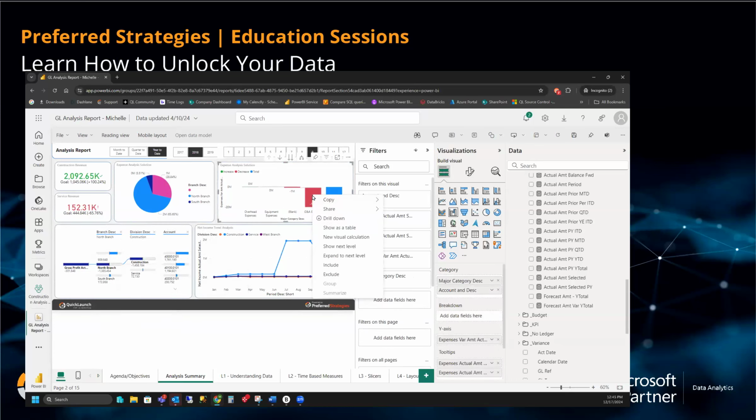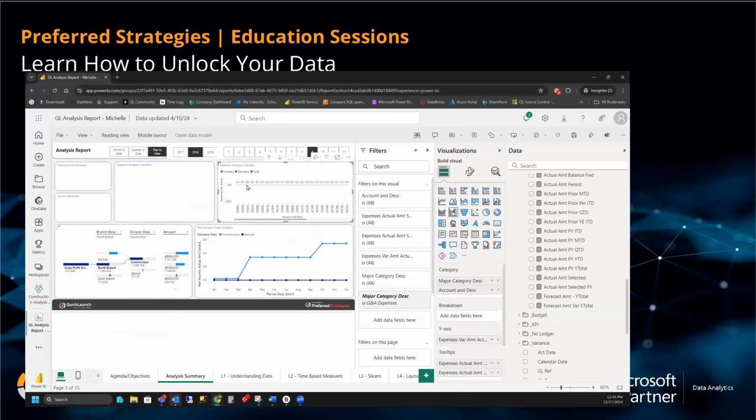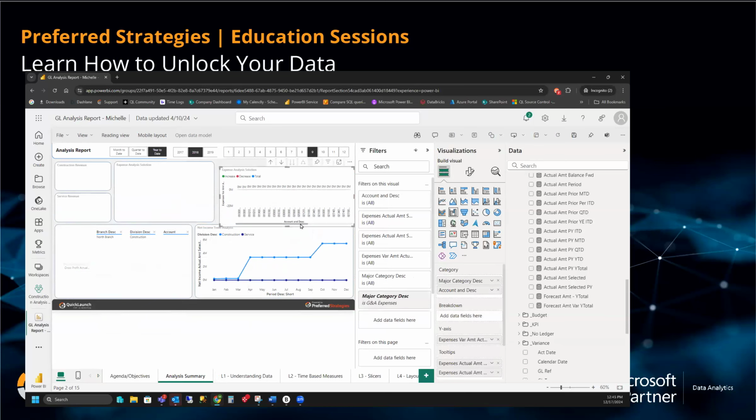Oh, not on that one, on this one. You should see an option to drill through. Oh, because when I drill down, go across, and see I have that drill through. And it tells me whatever I named the page, that's what I see here.